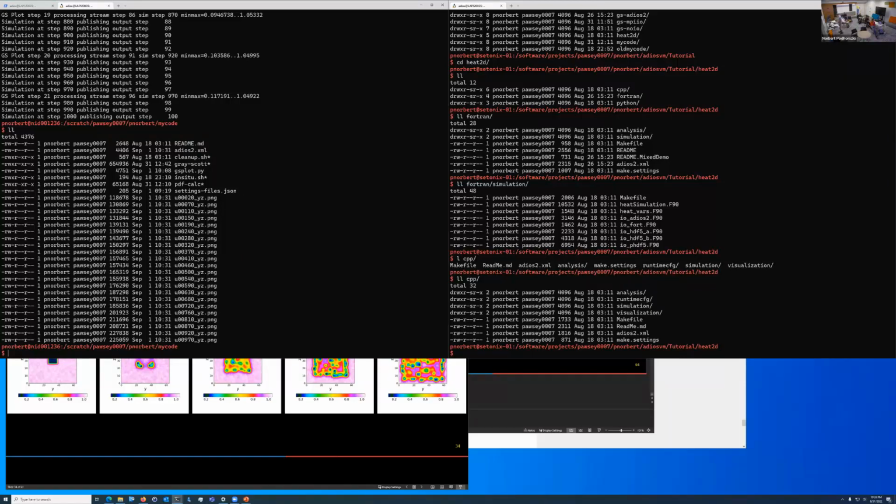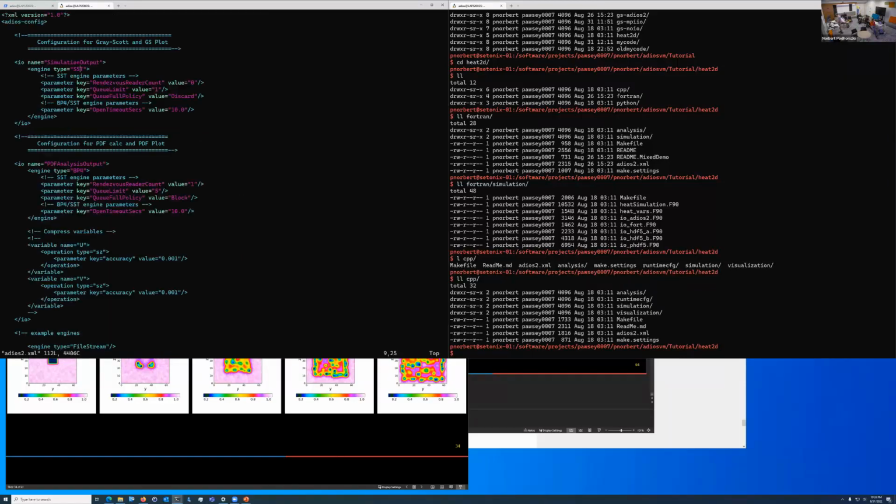Then there is an option to slow down the producer, and that's in the SST options. So the current setup is saying the producer is not waiting for anyone. So if I run alone, there is no one consuming data. It will just run and throw away every single output step.